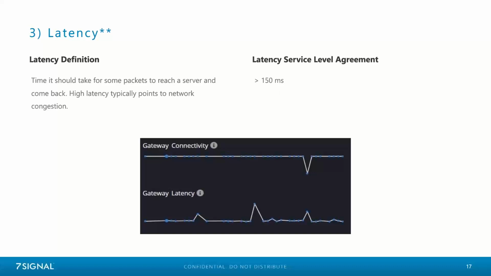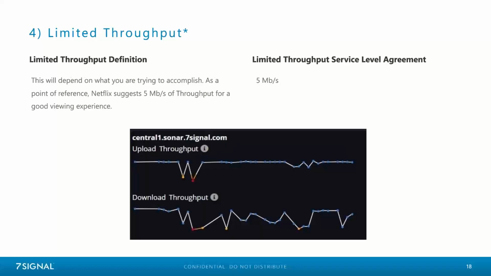Because what are we designing our Wi-Fi networks for? It's voice, right? That's the target we want to hit. So again, 303 best practices, 150 milliseconds or better is the latency that you're looking for in the environment. And this is not just once in a while, this is 6 nines, right? So limited throughput, we've touched on. This is where people will start to see sluggish performance. Again, 5 meg is usually the rule of thumb. This is 7signal best practices.